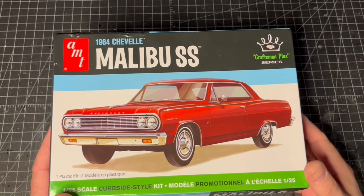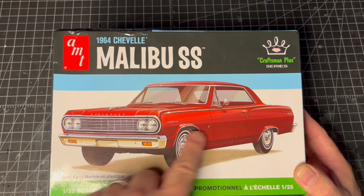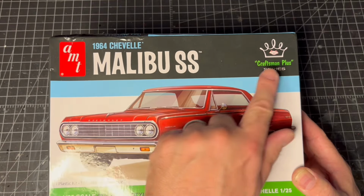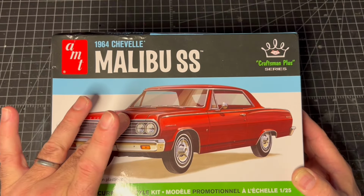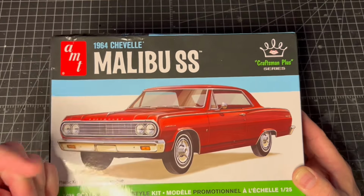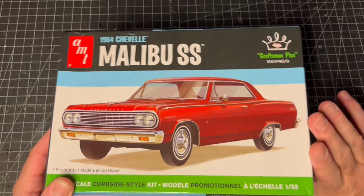Right, let's take a look at that box. Well, that's a really sharp looking maroon one. I like the artwork. '64 Chevelle Malibu SS. This is a Craftsman Plus, meaning that it's more like a curbside, but your hood opens and it has a hole for the engine, but does not include an engine. So you can pick an engine of your choice out of your stash or from another kit.